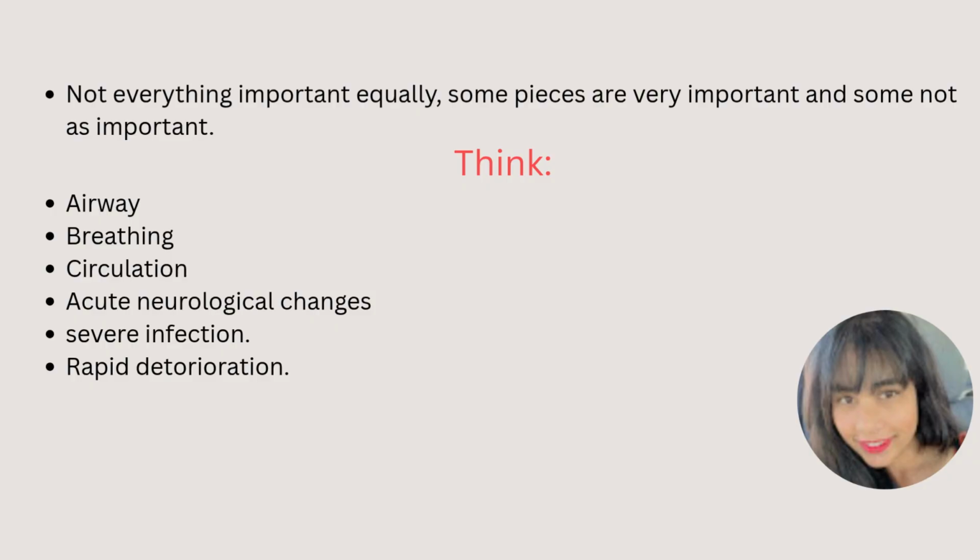So, the most important thing is assessment. This is the objective data. This is the data that you are observing. This is the data you are going to work on first. Take that first. Prioritize that according to ABC. Acute neurological changes, severe infection, rapid deterioration. These are important, and you need to write that down whenever you have a case study in your practice question, because learning how to collect data is the most important thing.